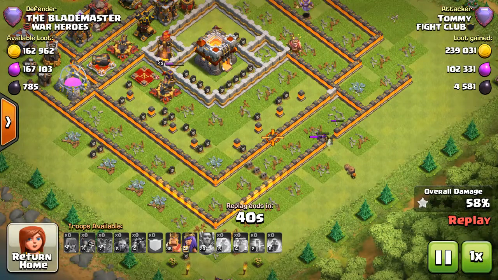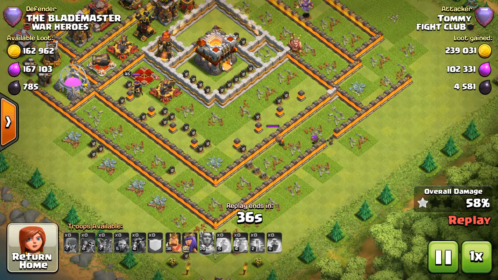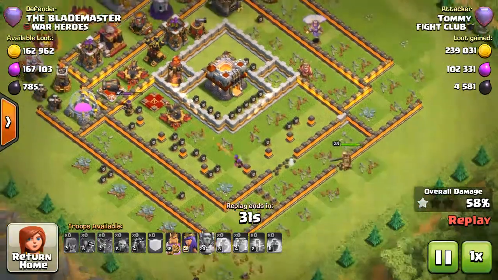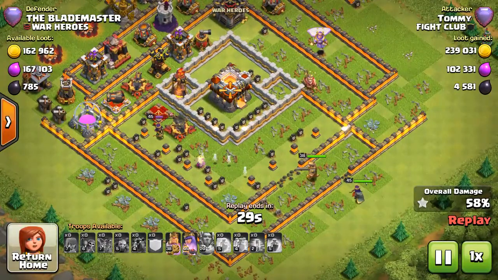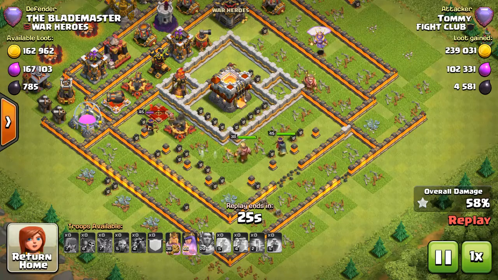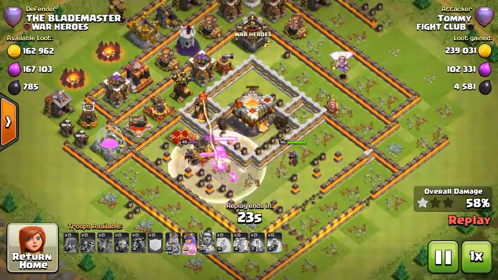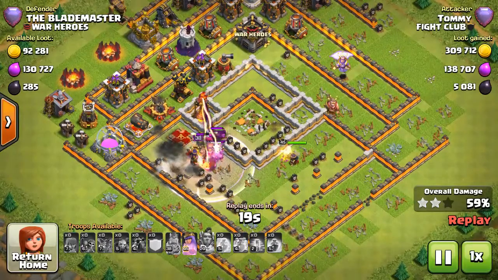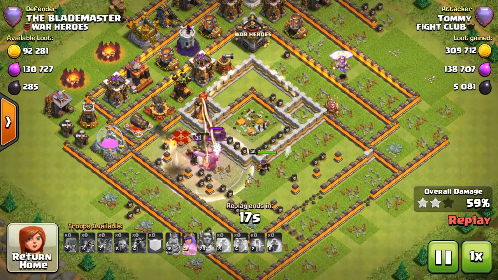Because I got another wall I have to bust through, and I know there's no bombs there because everything's solid, so I knew I was good. Then once I dropped my king and queen, my queen locked on the town hall, and I knew I pretty much had it from there. So this is how I do my Lavaloonion attack with clone spells.